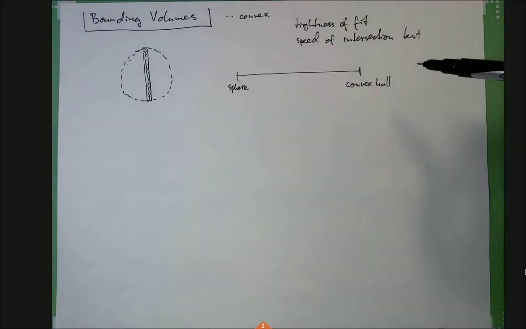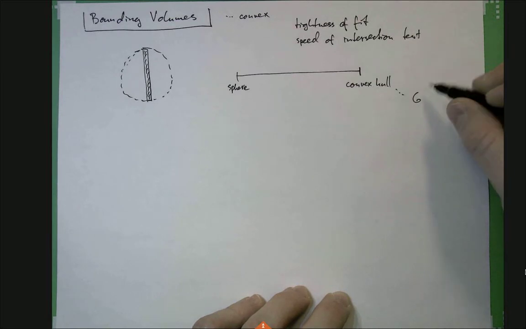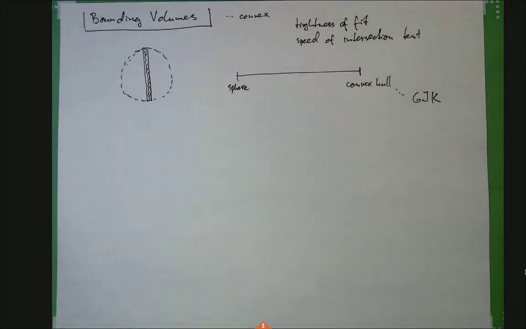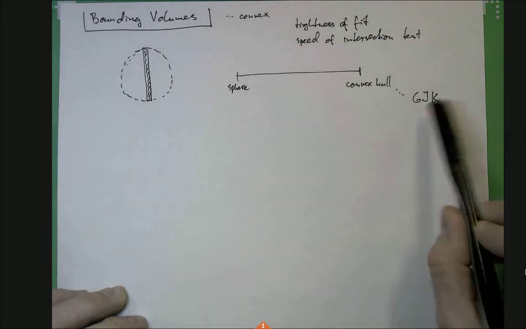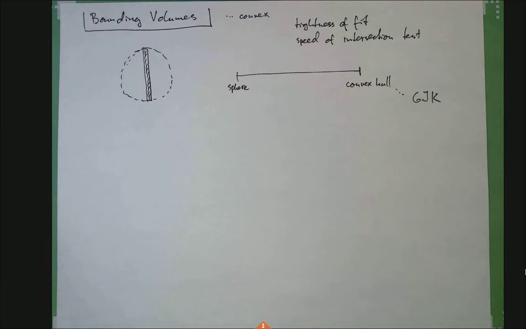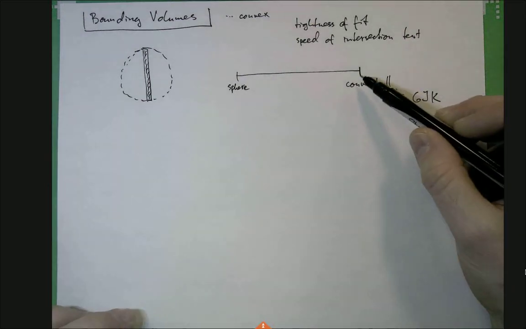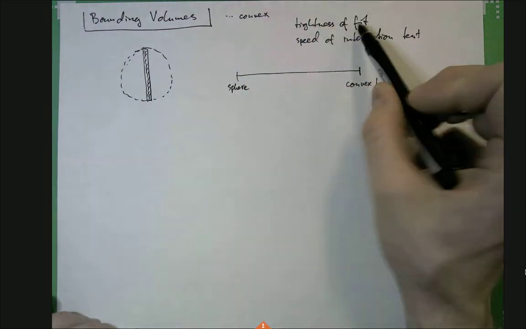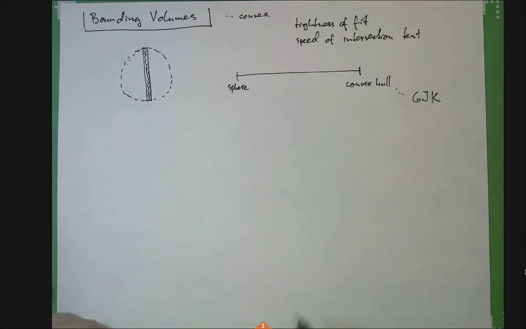Do you know how to do intersection of two convex objects? There are algorithms out there for this. There are sort of efficient algorithms for convex objects. There is the GJK algorithm, by Gilbert, Johnson and Keerthi, these three guys. This is a test for intersection between two convex polyhedra. It's a smart algorithm and it's pretty fast, but it's certainly much slower than sphere-sphere intersection, right? So convex hulls are rarely used for collision detection because what they buy you in terms of tightness of fit is usually not worth the penalty of the slower intersection test, and also having to code it all up and make sure that it's correct, right?